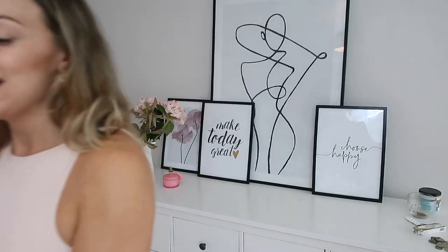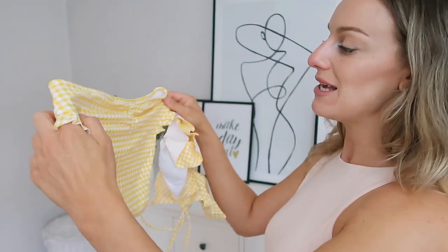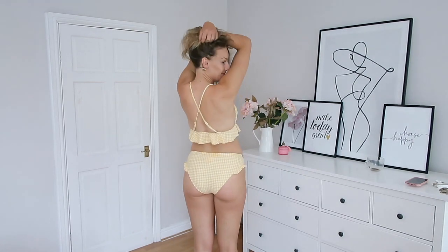The last one is a yellow gingham frill bikini and it's really cute. The bottoms have got a little ruching on the bum which always makes your bum look a little bit better, and it's got really cute little frills. I do kind of think this is like a kiddie bikini but I love it for that reason. The top is super cute with a frill on the bottom, but the squareness of it makes my torso look quite square — bear that in mind if you're a similar shape to me. It's got a really sweet crisscross back and adjustable straps. The fit was better, but the boobies still need a bit more space and I don't even have big boobies.